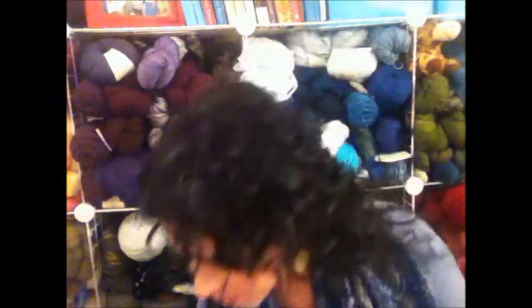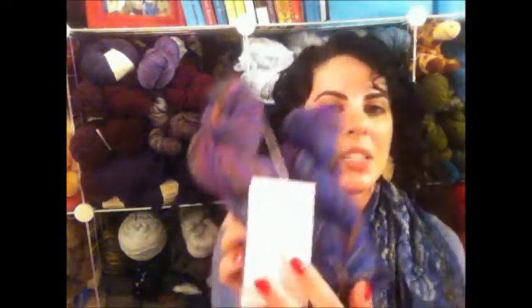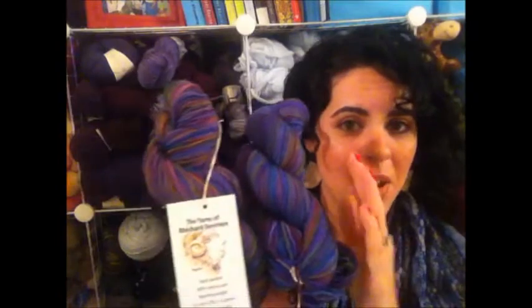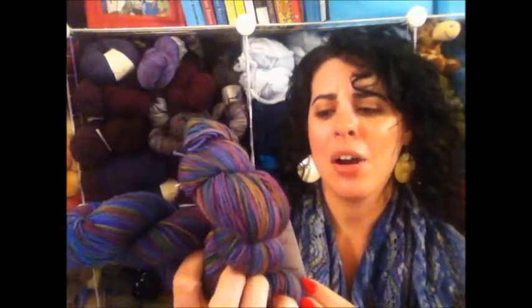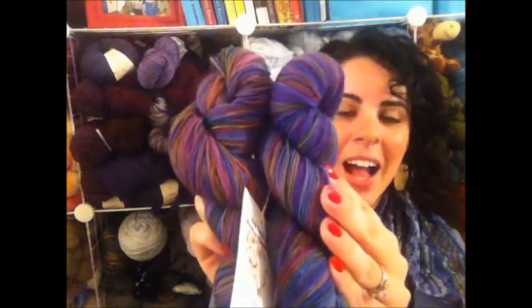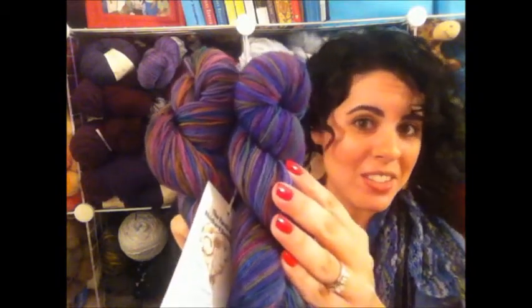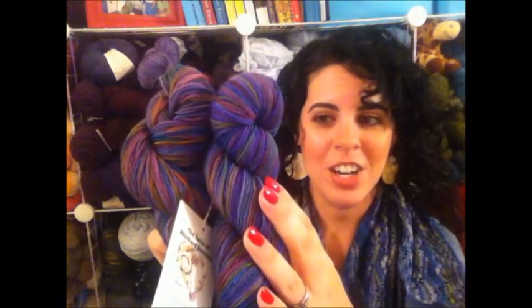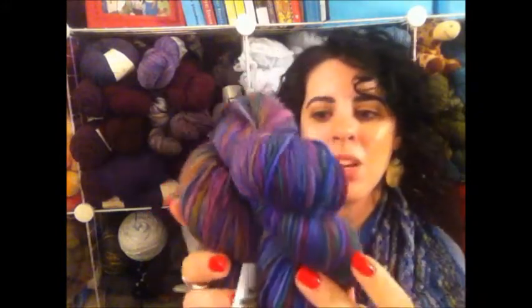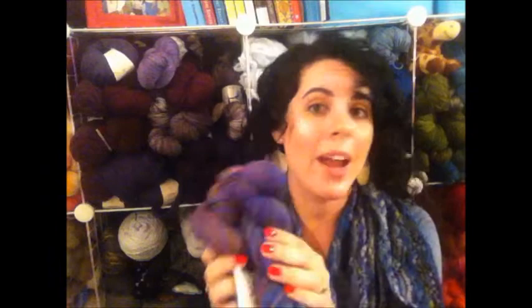Another yarn that I picked up — and I'm super excited about this — I met a man named Richard. Richard, I'm sorry, I don't know how to pronounce your last name. It's D-E-V-R-I-E-Z-E, and I'm sure if I tried it I would just butcher it, so I'm just going to call you Richard. Richard gave me these two skeins of yarn. I am going to be designing a pair of socks out of this yarn a little bit later on this year. I love these colors — it's a beautiful purple and blue with a little bit of pink and yellow and green. I don't work with variegateds a lot, but I do like working with them and these are going to make great socks.